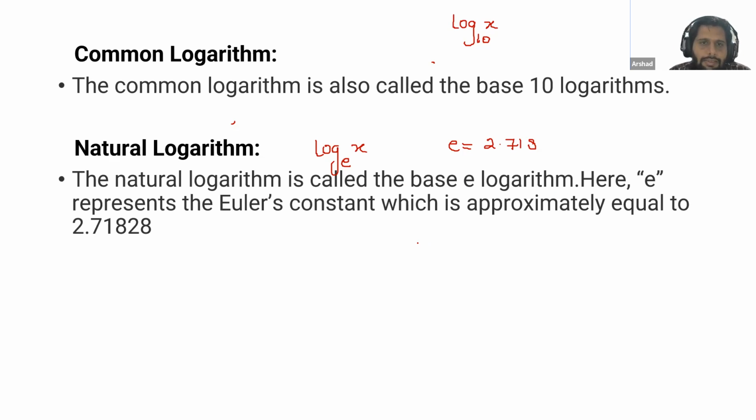Now, in NCERT, if you solve any question and no base is given, then that means the base is e. If log x is given with no base, then this is a natural log having the base e. Please remember this thing. Suppose log x is equal to 2, it means e square is equal to x. So we have two types of log, common and natural. Always remember throughout this NCERT, if the base is not given, then that is a natural log. So please note down this. Again, raise your hand. Then we will move to next.